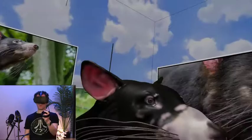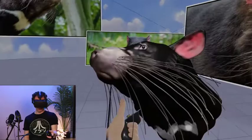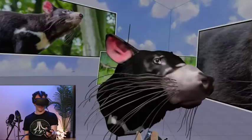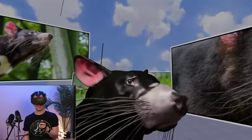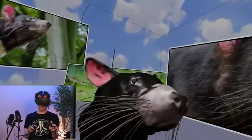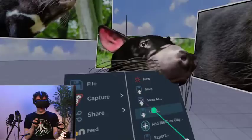So this is actually something I did for the Bonafocus group, a sort of competition each week to draw a different animal each month, and this was a Tasmanian devil. That was kind of fun, especially with all these whiskers in there. Oh, thanks, Catelyn, for the comment on the housefly. This guy is kind of ugly, but they are afflicted by a condition that makes their mouths swell with tumors. I didn't draw any of those tumors, but those tumors you might see in the reference are, I think, actually wiping them out right now. It's a form of cancer or something. So that's kind of sad. That's part of what Bonafocus does sometimes, raise awareness around certain animals.